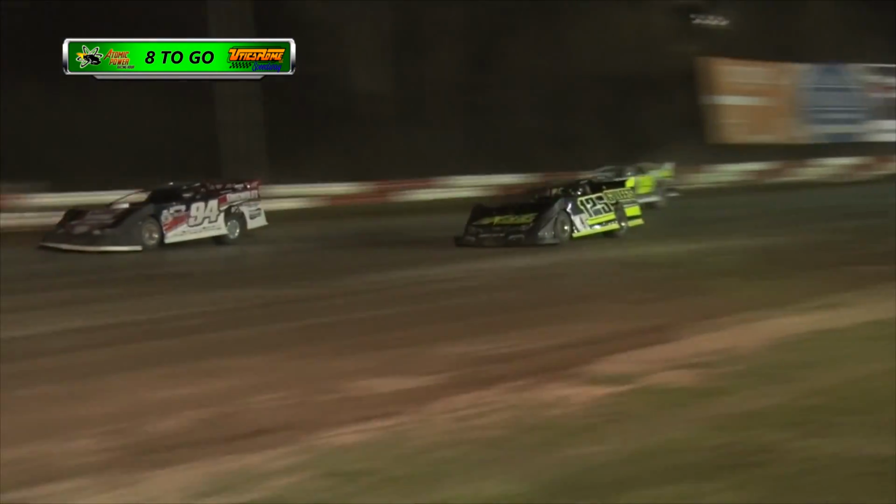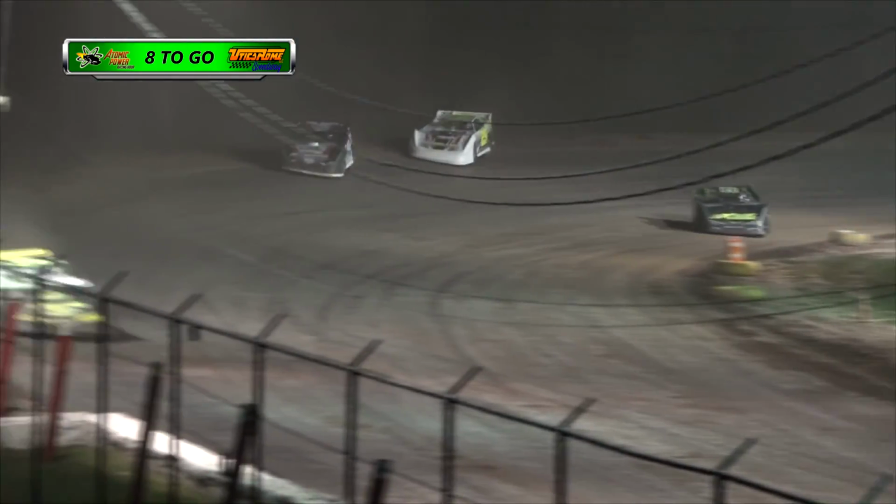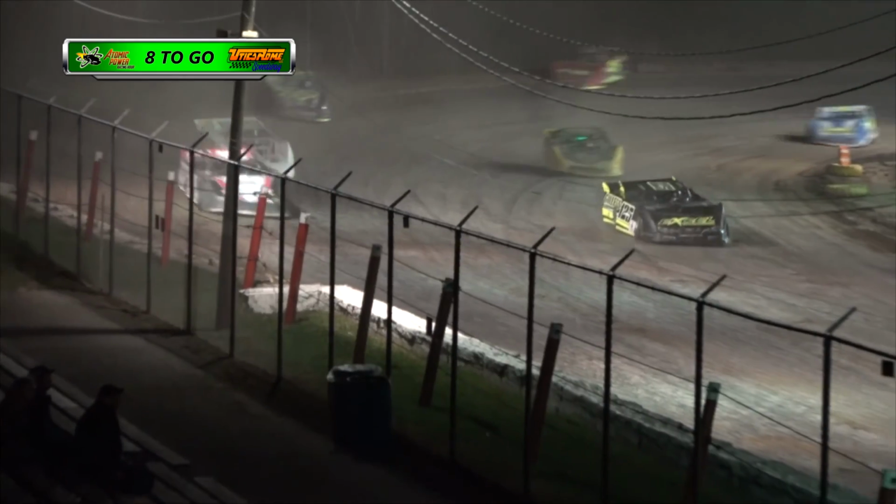And right now, it's the 94 able to hold off Gill, but is Gill going to try the slide job? And in case you're wondering, Bandits are little 4-cylinders, so for a guy like this to come in there, he's going to obviously drive the wheels off it. Gill down the inside, doesn't have it just yet. No, 7 more laps to figure it out.